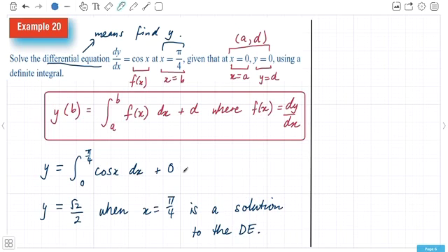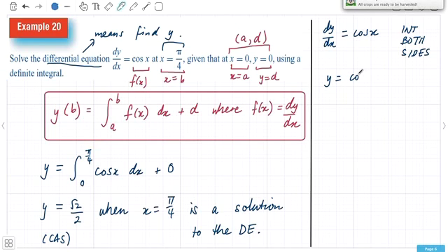Now, just incidentally, if you wanted to here, you could do this by hand. So this is using your CAS. If you wanted to do this question by hand, you've got dy/dx equals cos x. Integrate both sides. Now it's okay to do this when you can integrate both sides. An example we're going to look at soon finds a function here that you can't integrate. We integrate both sides. The integral of cos is sine x. And then we've got a plus c.